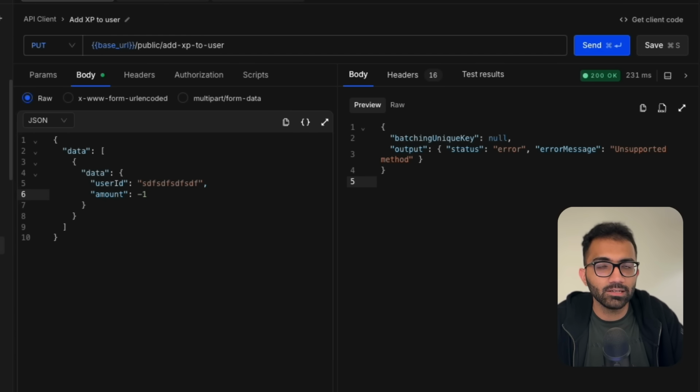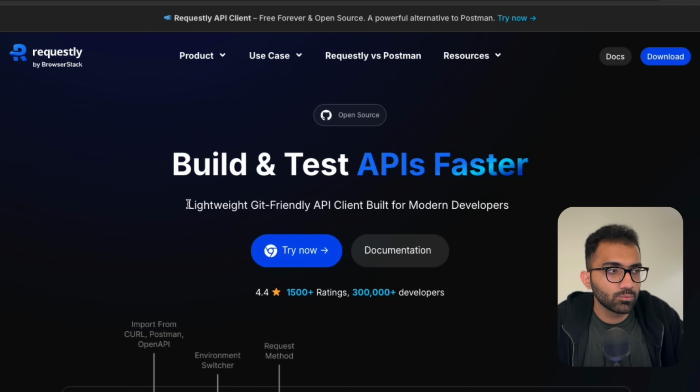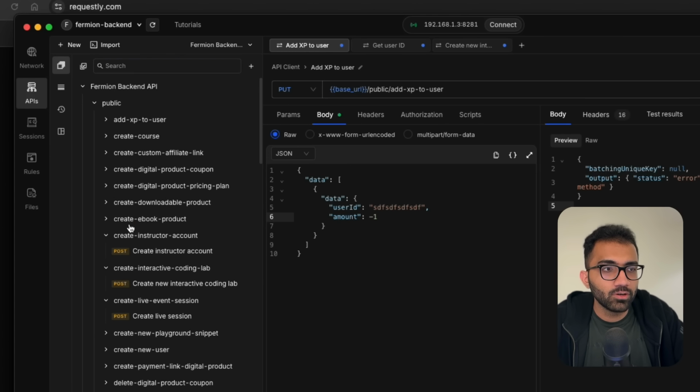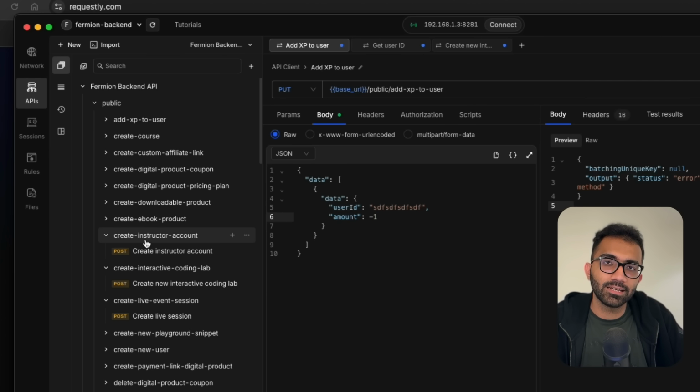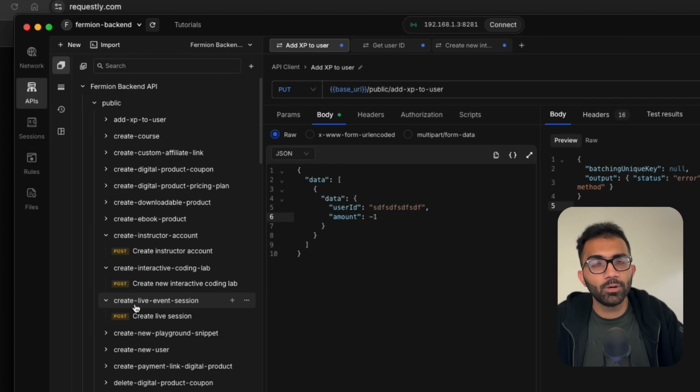as long as this is synchronized with your code base, which is possible because Requestly's API client is Git friendly. This whole workspace that you are seeing over here, which Requestly has created, where you can add multiple files, API endpoints, and make changes, consists of simple JSON files on your file system, which can be synchronized with Git easily. So this interface itself can sit inside your backend repository, and you'll be able to sync it easily with other people who are making changes.